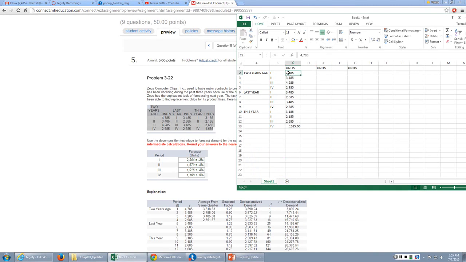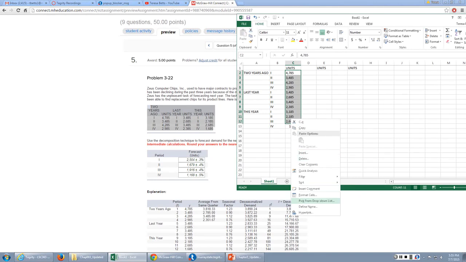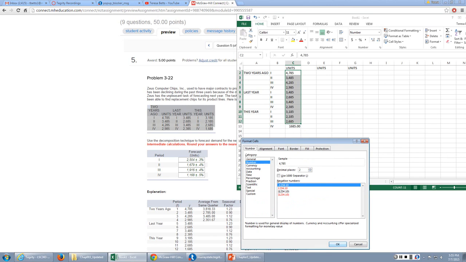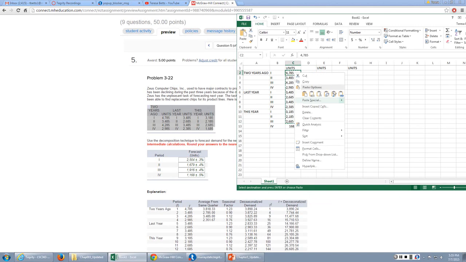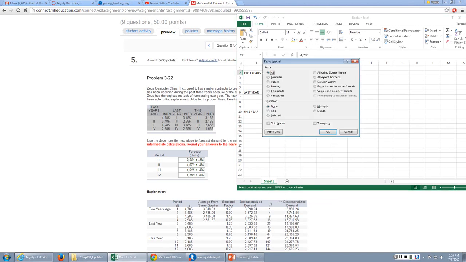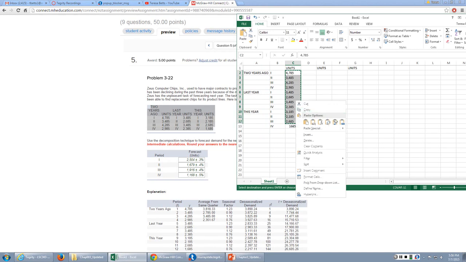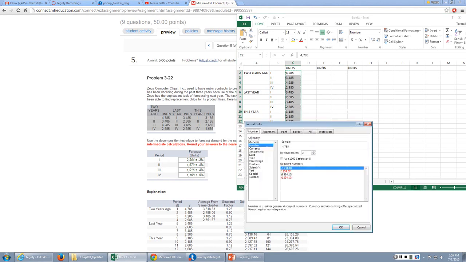And sometimes it doesn't want to change, so let me see what we can do about that. Still didn't do it, so I'm going to copy and paste it. I'm going to paste special, and I want to do values. And now let's see if I can change that to be a number.